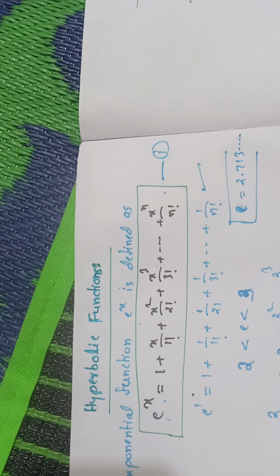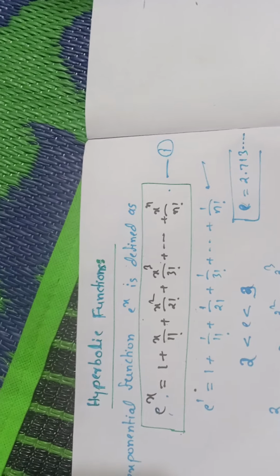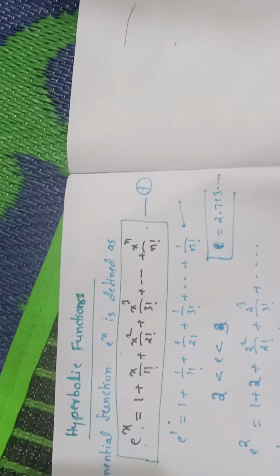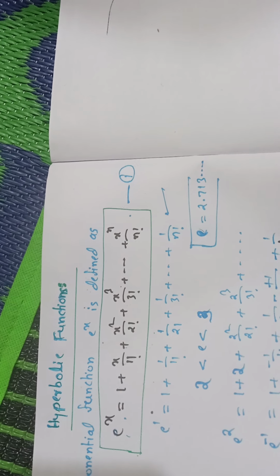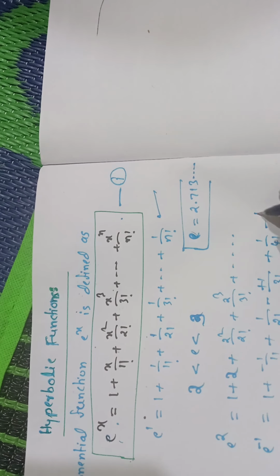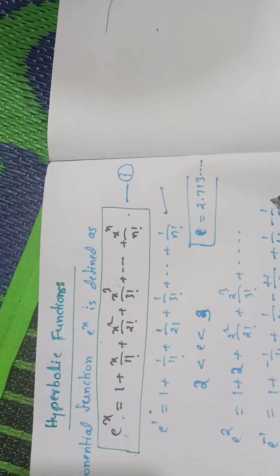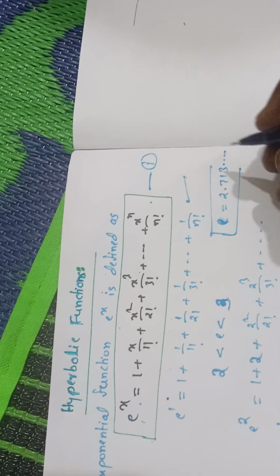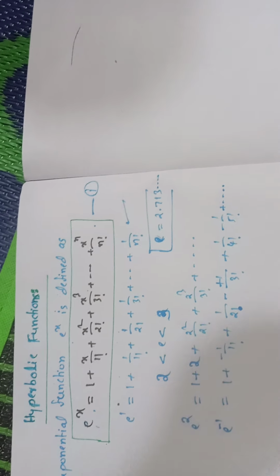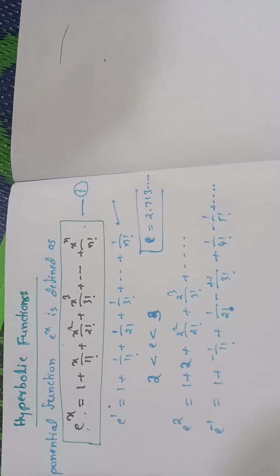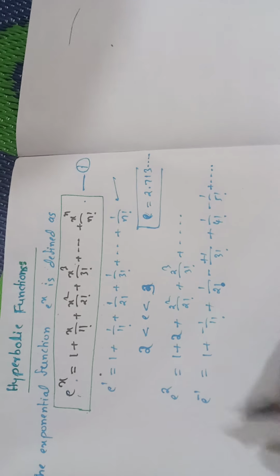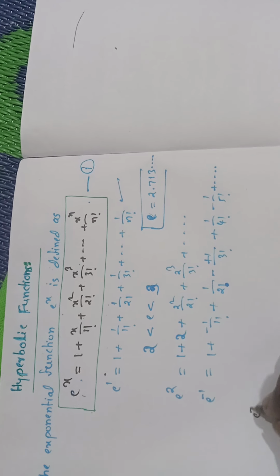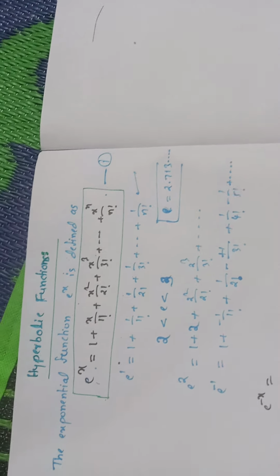So that is 1 by 3 factorial. And for the next term, minus 1 to the power of 4, that will come only 1, plus 1 by 4 factorial. Next, minus 1 by 5 factorial. The terms will come, so on. Okay now, you just need to remember here what I am doing here. Like that, we can write the series of e to the power of minus x also. Okay, you can guess it very clearly.